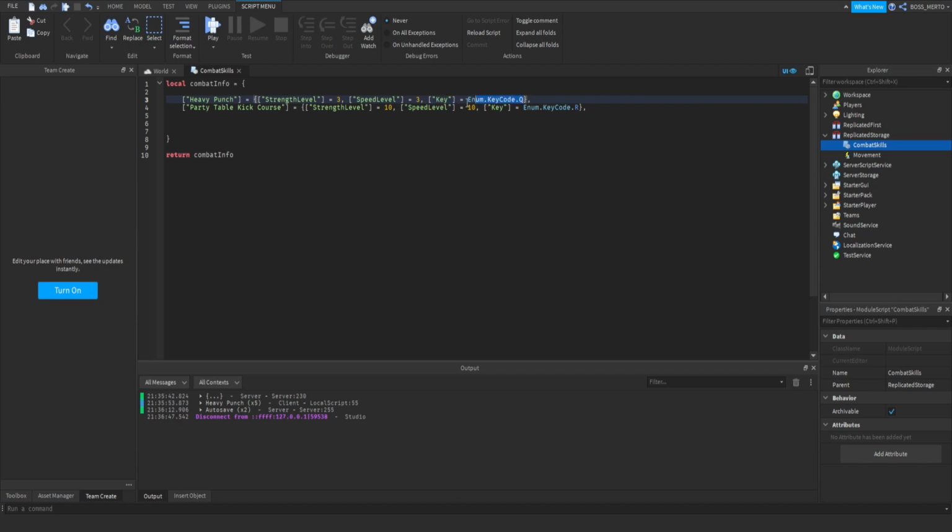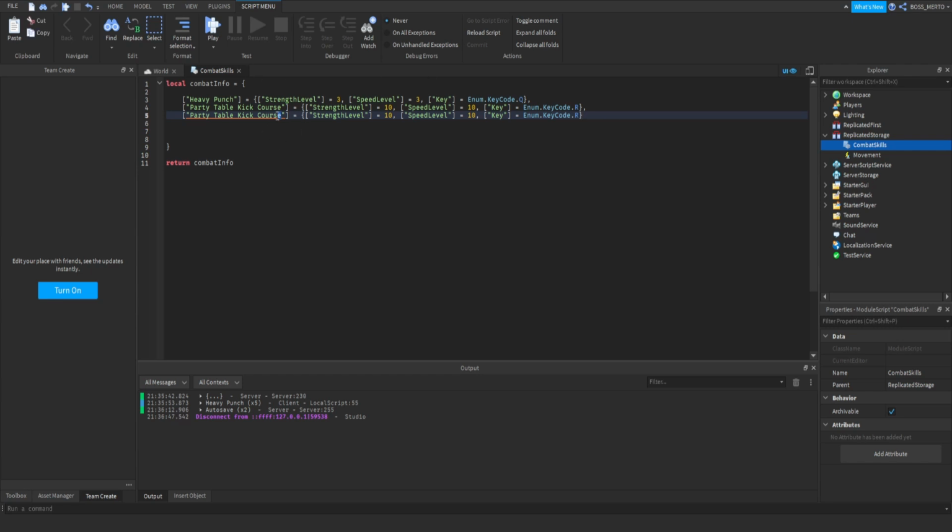Always remember, within a table the last entry has no comma. This one has no comma, but this one does, because after this comma we still have one more entry. Now you have to add a comma right here, because we are adding one more move, maybe two more, we'll see.